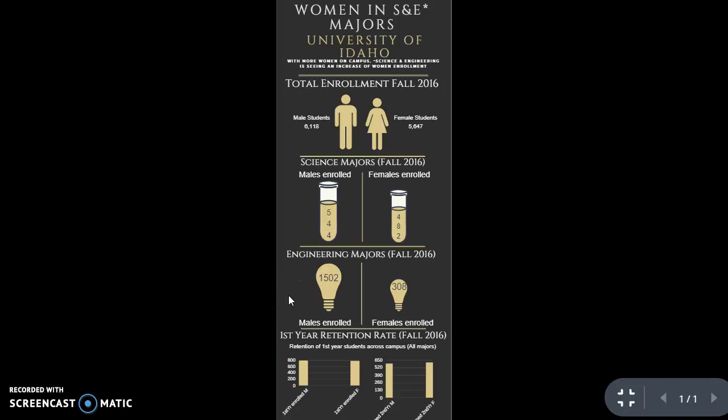For the colors, I decided to keep the Vandal theme of the University of Idaho, so I chose to go with gold and all the colors that seem to complement it. I chose gray because it's neutral, and it would give a negative contrast to the visual elements so that the gold sort of stands out. I felt that the colors complemented each other pretty well, and there's nothing that's clashing or too bright in comparison to the text.